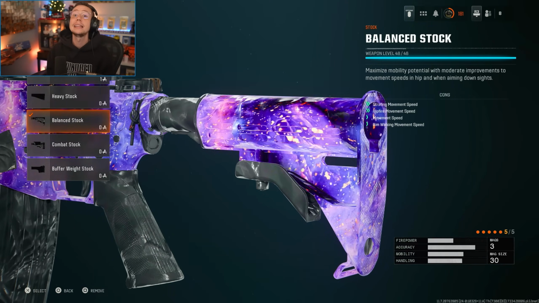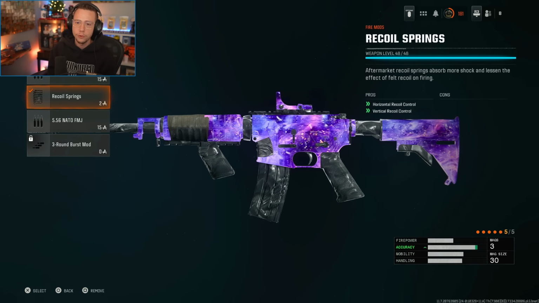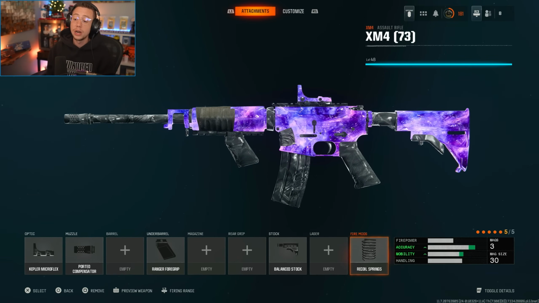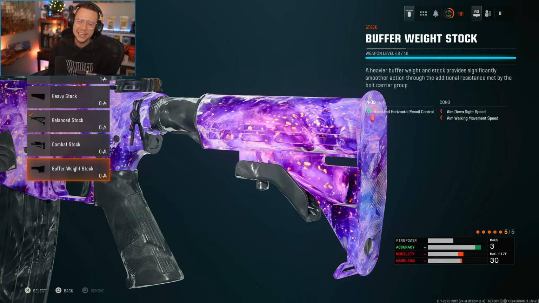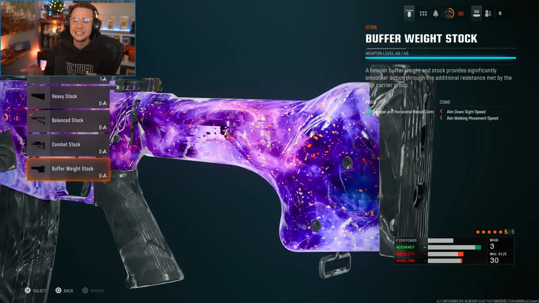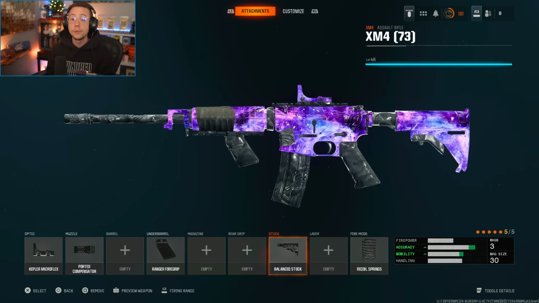You'll see this spammed on a lot of weapons here in multiplayer. Then I go for recoil springs once more, just for some free recoil control. Why not? If you want a laser accurate build, you could also swap out balanced stock for the buffer weight, which goes crazy. In multiplayer, I don't find it to be nearly as necessary, just with a lot of the ranged engagements you're getting into. I like the aggressive build a little bit more personally.